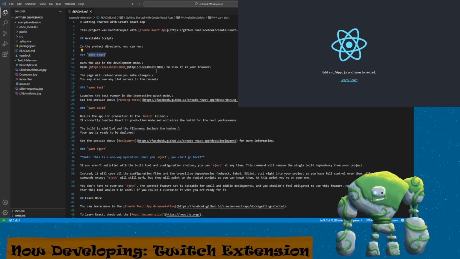As it says here, yarn start, there we go. Now there's a couple other things here, test, build, and eject, but I think we can just use start, and it'll put it on my local here. So that is what you're seeing in the top right. After yarn start, it opens this up in a browser. So that's actually just a browser tab that I have. And it spans.